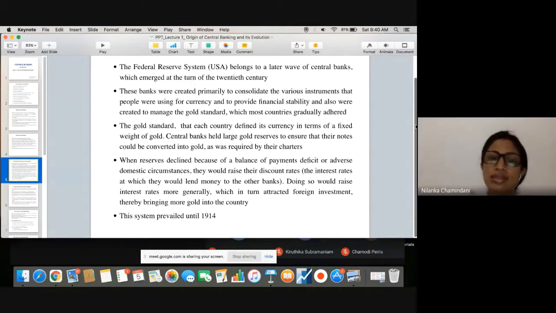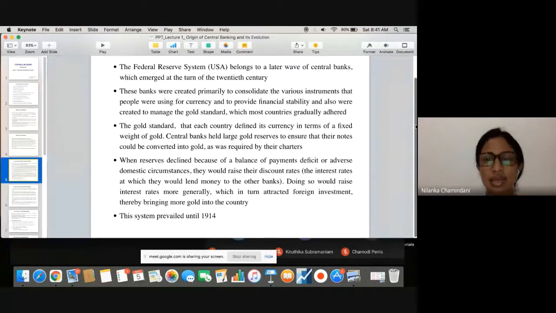So all the transactions are linked with funds in and out, right? Fund outflows and inflows. As an example, if you are going to import something, what will happen? You have to pay the other country. So what will happen? Fund outflow, right? In the same way, if you are going to export something, in return the domestic producers are having some cash, right? So we can see the capital or funds inflows and outflows. In case our inflows are greater than the outflows, we have a surplus, or the other way around.